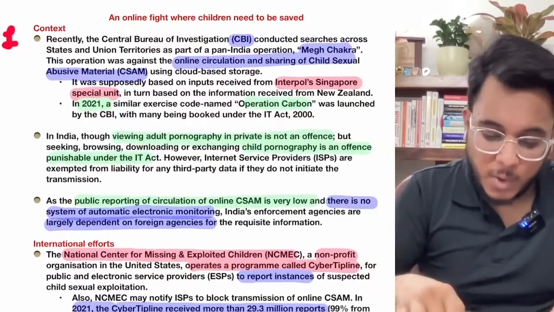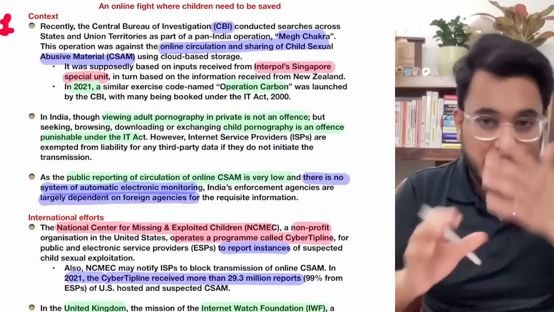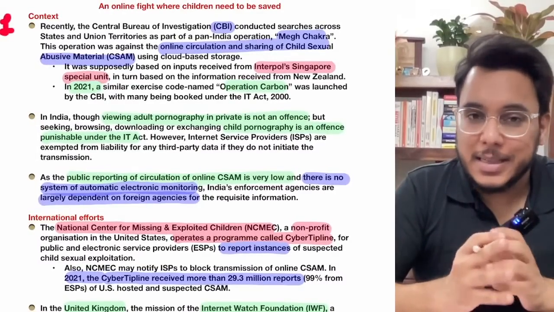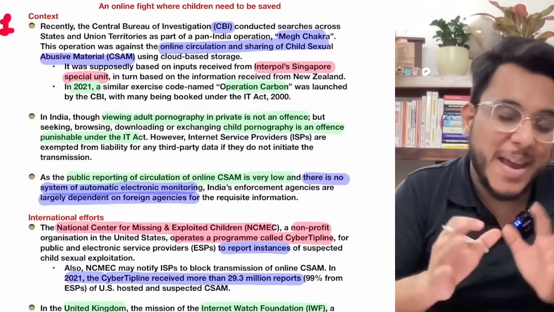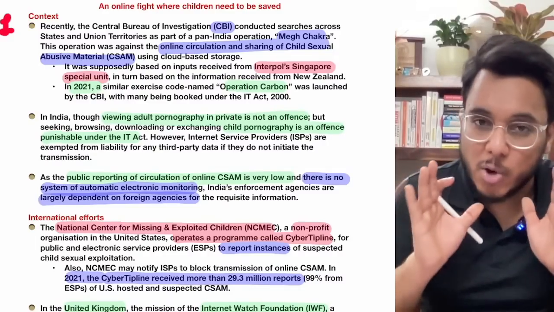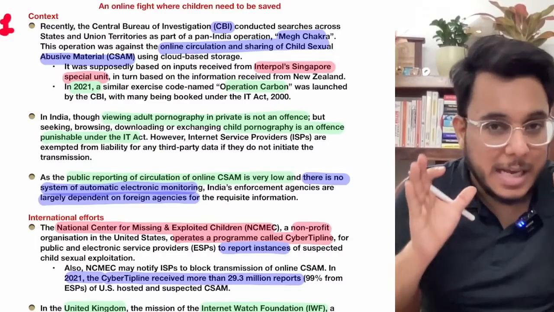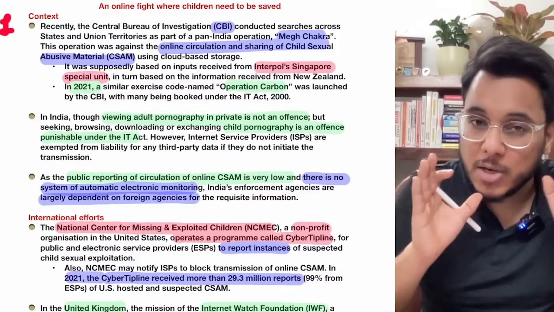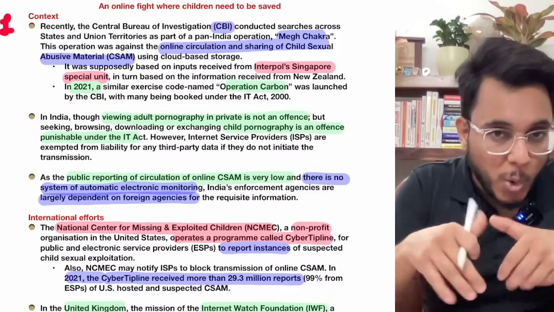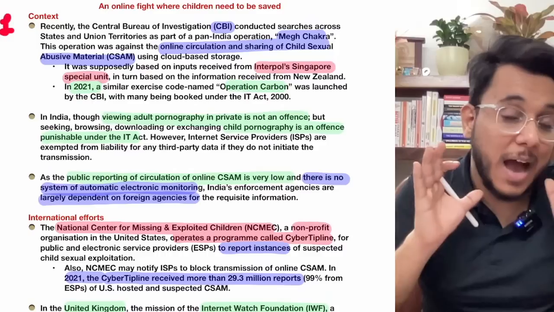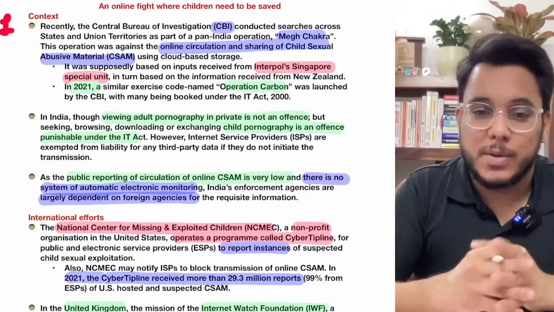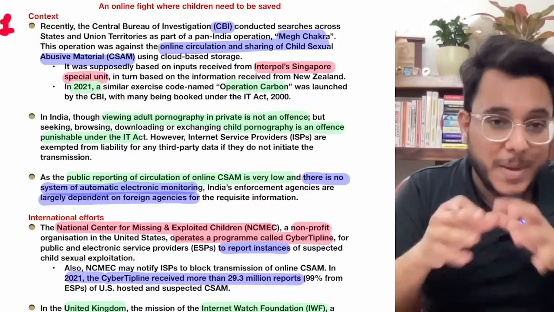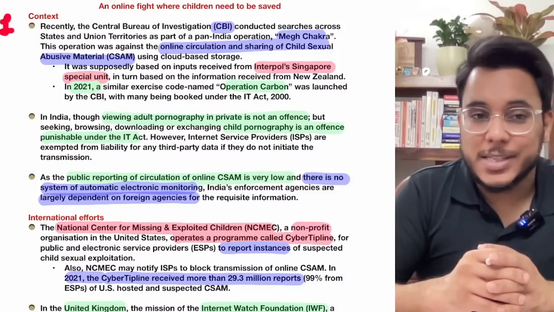Now first of all guys, understand this particular thing, that the article is talking about many references, it is talking about many databases which give credible information on child pornography. So I'm going to use many references, and I will be insisting that please note down these particular references in your notes.